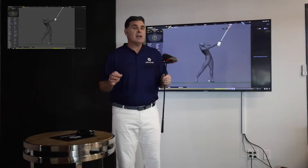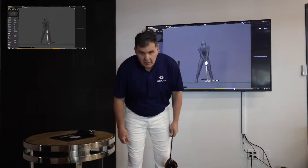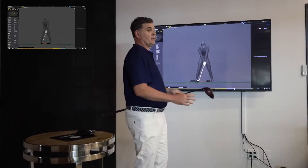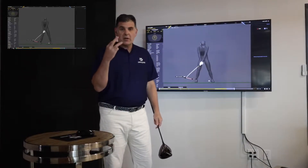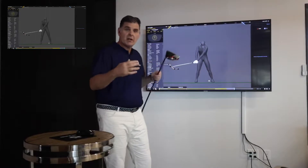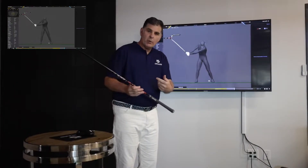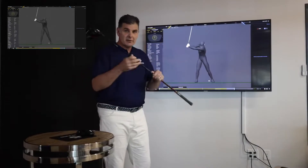The body works in six degrees of freedom. We can bend, we can side bend, we can turn, we can sway, we can thrust, and we can lift. All those things are working against each other at the same time — six different movements all kind of working against each other simultaneously. And then you have the wrist angles, the elbow, and the forearm to consider as well. So you've got a lot of things moving this little golf club.